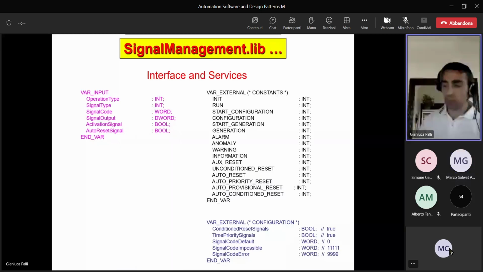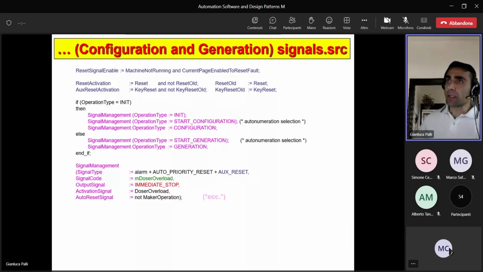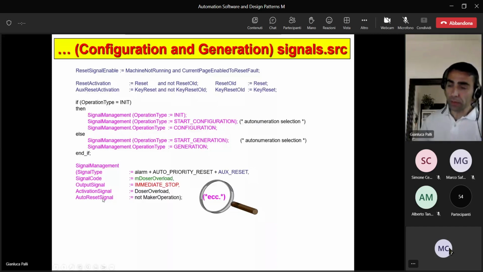Let's say after the third line, we set the operation type to configuration, and the call is actually this one, because there are brackets including the list of inputs that we need. Eventually, you can also write this in a different way.